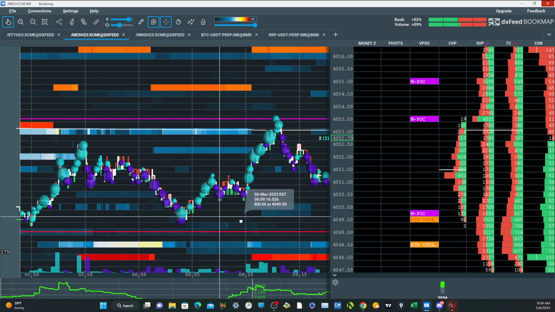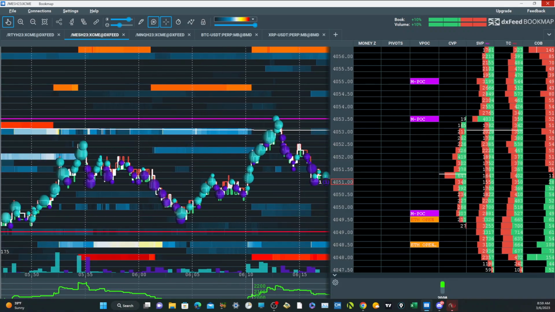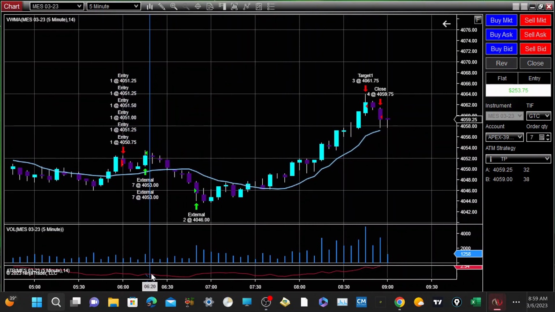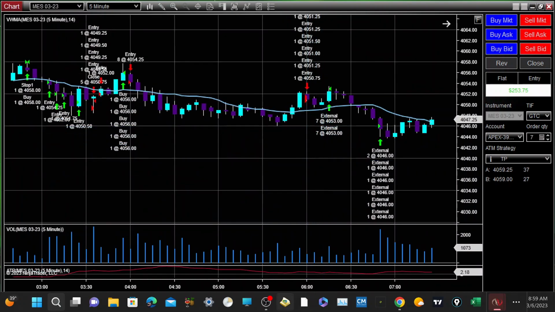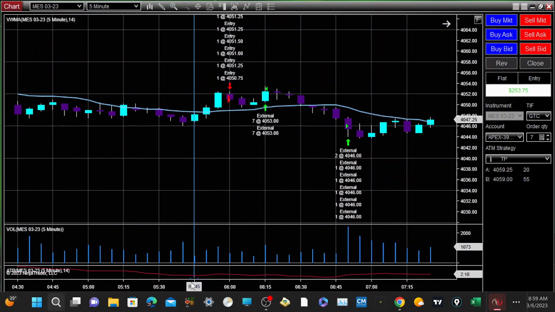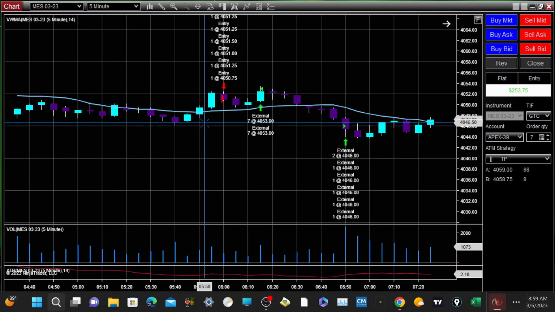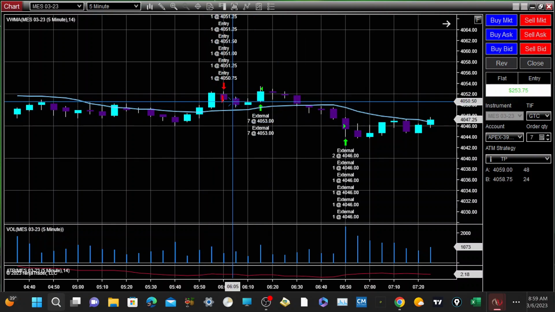So this price action here is coinciding with what I was showing you before. Let me just show that. Right, so you see this candle right here at 6 o'clock. That's the bunch of entries I was taking right there. So you can see the correlation in the price action on Bookmap. It was looking like a nice little breakdown. We eventually got a little breakdown here, but it pulled back on me.